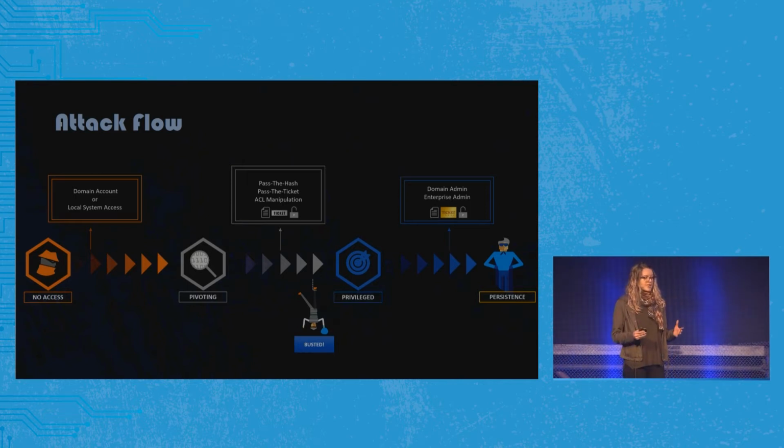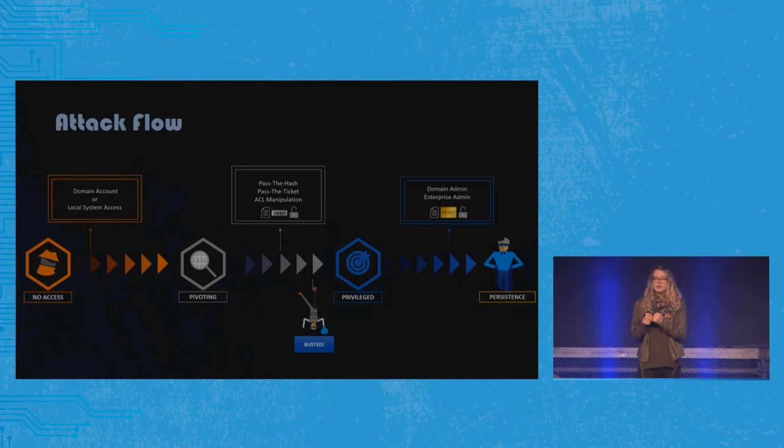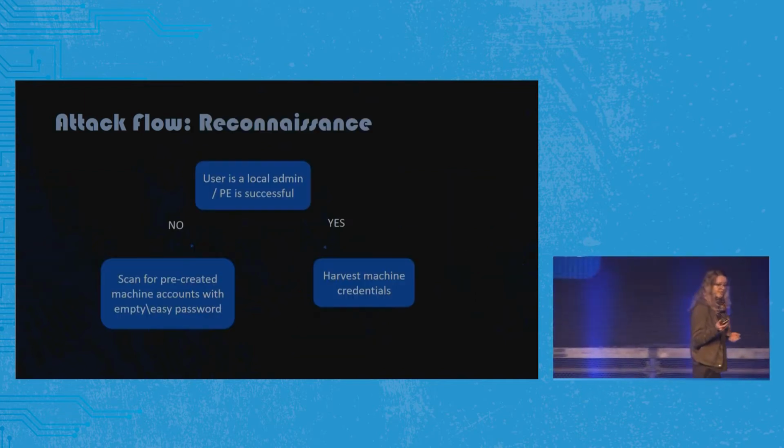So there are a lot of known techniques that abuse user accounts in each and every one of those stages, but today specifically we're going to talk about computer accounts and show how they can be abused in each and every one of the attack phases, starting from how to compromise that initial domain computer, how it can be used to move laterally in the network, and finally, how it can be used to gain full persistence in the environment while avoiding detection. So at this stage, Itai will begin by discussing the first two phases.